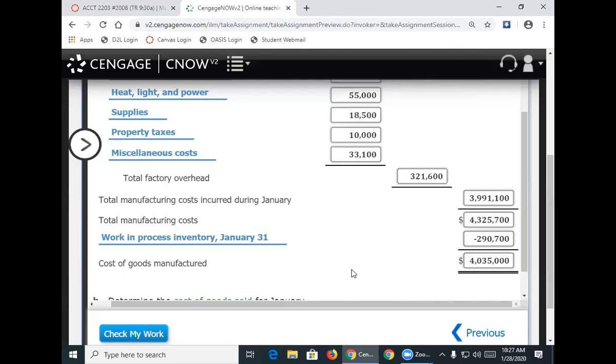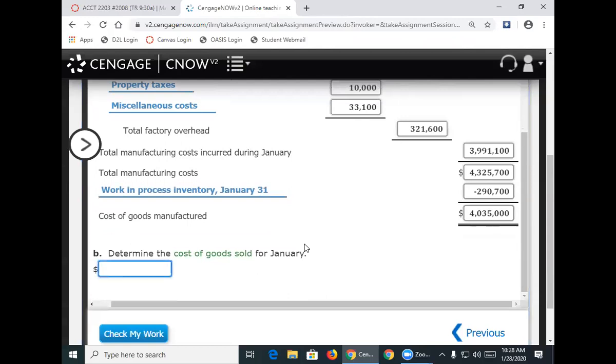So that's the expanded statement of cost of goods manufactured, where you're actually showing the materials and the overhead calculations. You know, when we did one before, we just listed cost of materials, direct labor, overhead. It was a little easier, right? So this one's the whole thing expanded. And then last but not least, it asks us the cost of goods sold. Again, we calculated that already, so we just put that number in, 3,995,000.